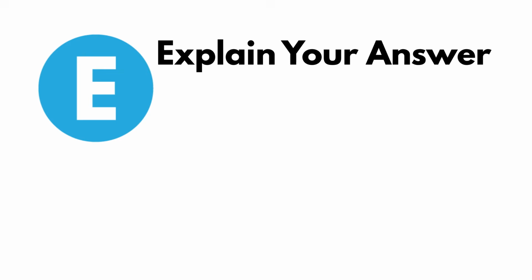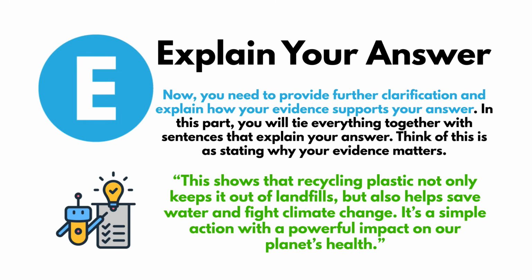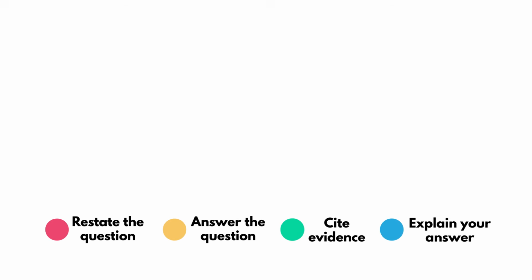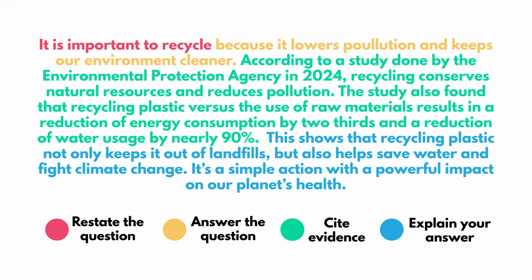E. Explain. Now you need to provide further clarification and explain how your evidence supports your answer. In this part, you will tie everything together with sentences that explain your answer. Another way to think of this is to state why your evidence matters. Now, we can put it all together by putting all of our information into paragraphs with some added details.